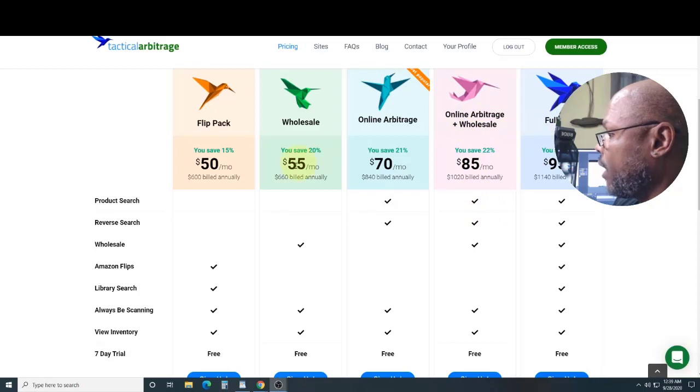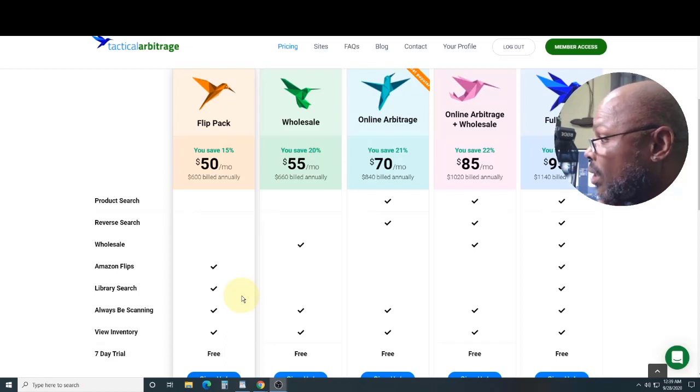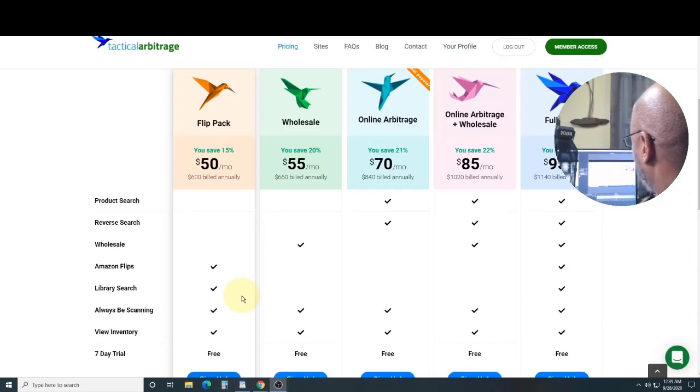You have to have either the flip pack or the full suite, and they would include it in the flip pack because when a lot of people do books, they do Amazon to Amazon flips, or they're Amazon FBA sellers buying it and turning right around and flipping it on Amazon. That's the reason why it's included that way in the packages.